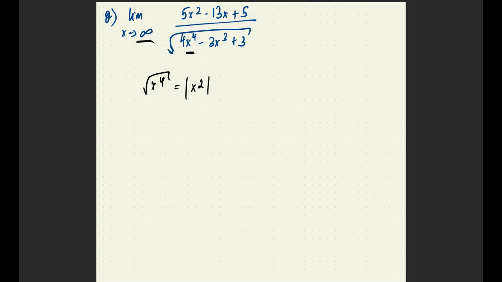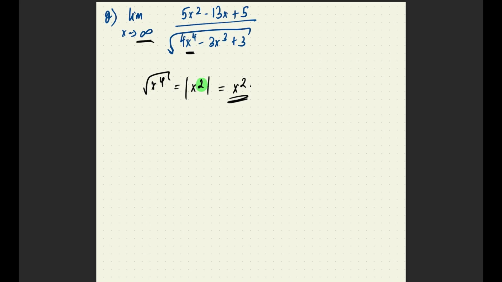If you want, you can go on and write the whole definition and deduce the absolute value, or you might also just do it in a faster way. In this case, we know that this power over here is an even power, okay? So if the power is even, regardless of whether x is positive or negative, if you're multiplying it an even number of times, the resulting answer is always going to be positive. So since this power is even, it's fair to say that the absolute value of x squared is just equal to x squared. This was pretty much explained in the video concerning limits at infinity for radicals.